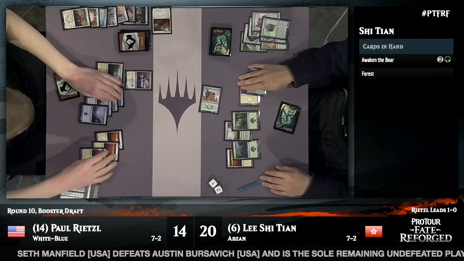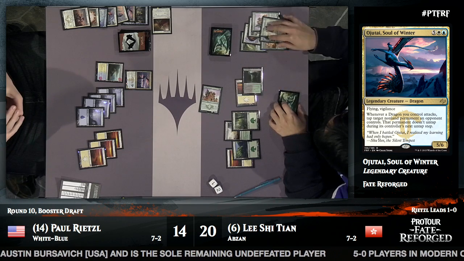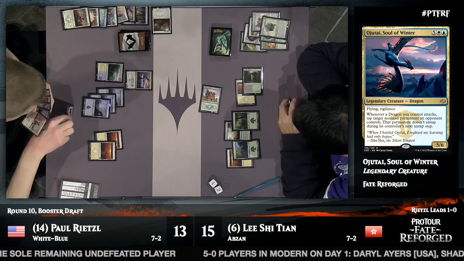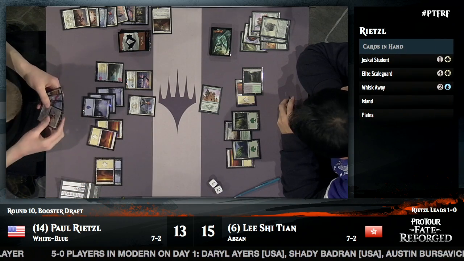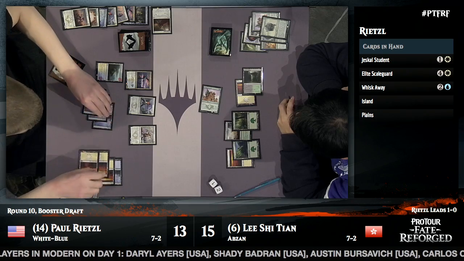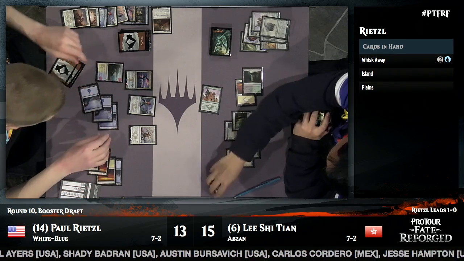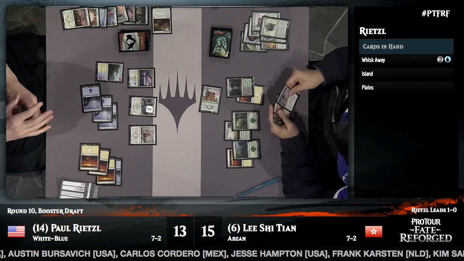So in 3 short turns, this game could be over if Lee can't come up with a way to mitigate Ojutai, Soul of Winter. And remember, Paul's got 5 cards in his hand. 4 are spells, I believe. Just 3. Ah, okay. Elite Scale Guard, Jeskai Student, and a Whisk Away. Trigger. That's all. Wow. What a beating.